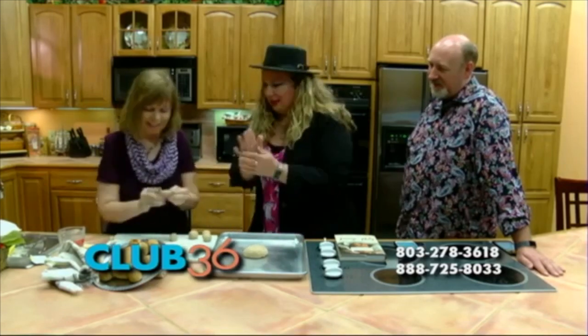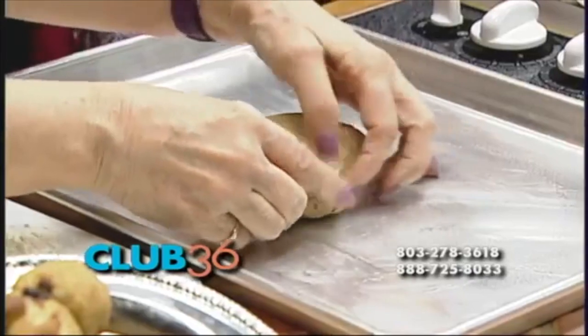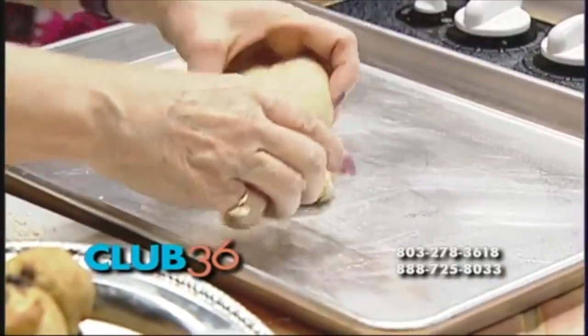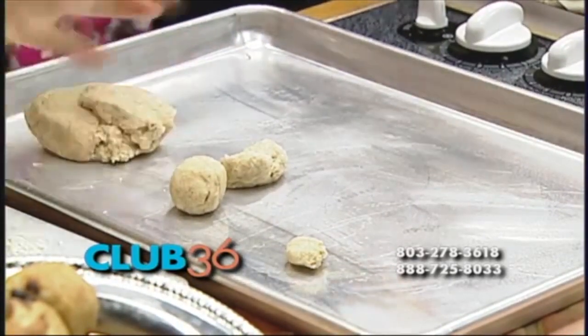Now these are going to be our ears, so we're going to shape it into a ball, and then we're going to kind of curve it a little bit and put that around for our little ears. Oh, how cute. And we're going to put this on, and oh wait a minute, I didn't do one more ball. I got to divide this up a little bit more here. Oh, we forgot the head, didn't we? Oh, we need a head.